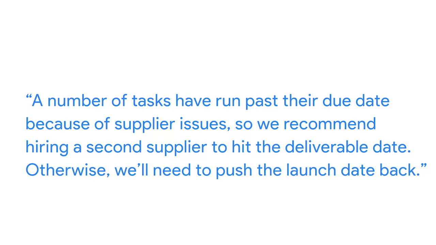Rather than sending your stakeholders a link to the plan and pointing out all of the overdue tasks, you might summarize the problem by telling them, a number of tasks have run past their due date because of supplier issues, so we recommend hiring a second supplier to hit the deliverable date. Otherwise, we'll need to push the launch date back.